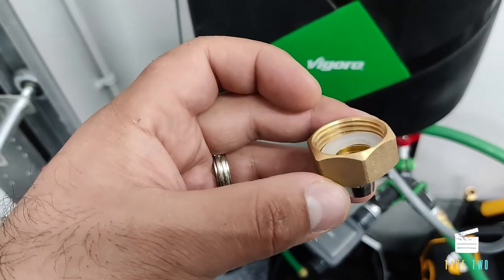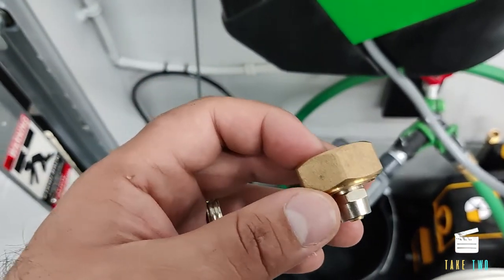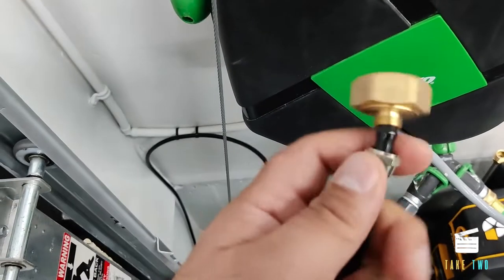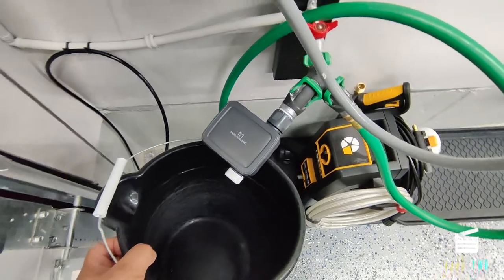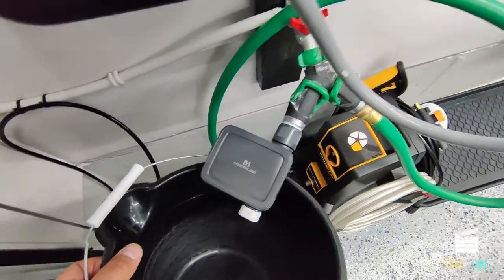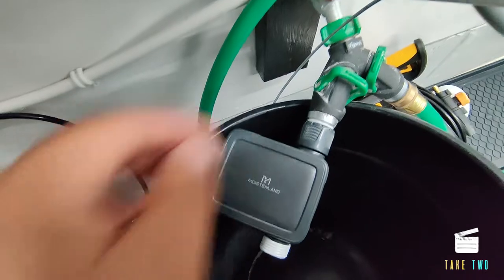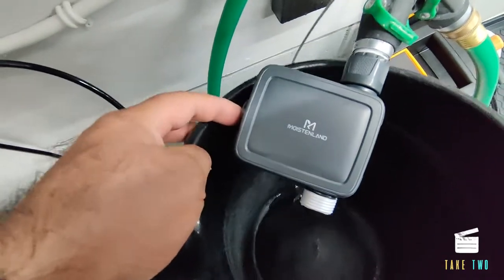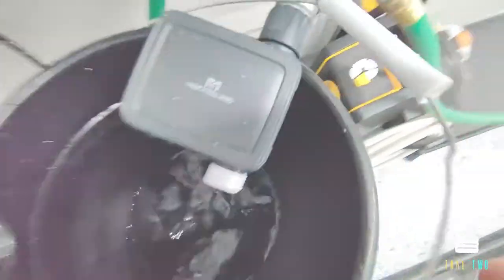This 3/8 inch brass valve with a washer was provided to us with the kit. All I had to do was open the screw and push the tube inside and then screw it back. Before I connect my mist tube, I just want to check if this Bluetooth faucet is working properly or not. So I've put it on manual and I'll just press the side button and see if the water comes out once I open the tap and press the green button. Okay, so it's not coming out, which is good. And if I press this button, okay, great, I think it's working.